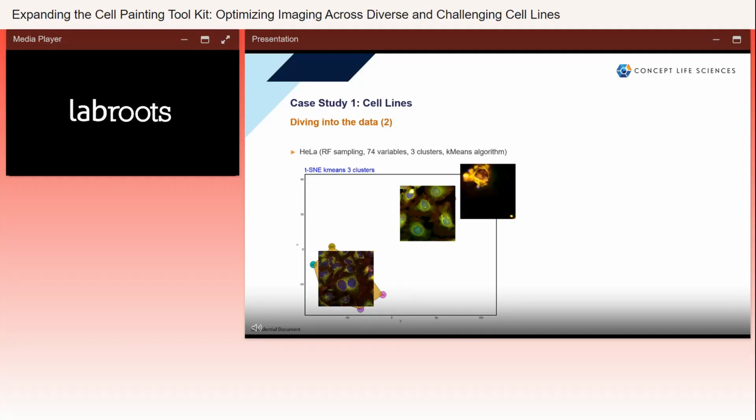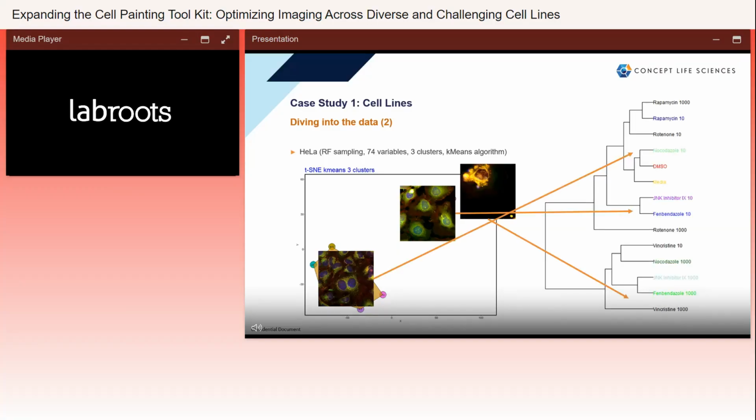And then, interestingly, in the dendrogram analysis, the treatment groups and their relation to each other have shifted around. Now the low concentration of fenbendazole and JNK inhibitor are distinct from the control groups, whereas in the previous slide they were much closer together on the dendrogram. This would suggest that in this instance, those compounds are having a more significant effect on the cells in this case, compared to the PC3s that were challenged with the same concentrations.